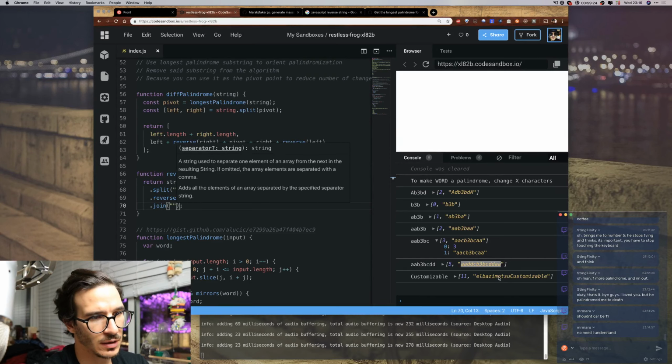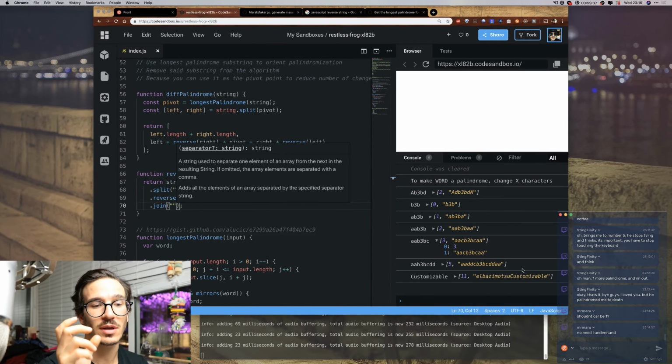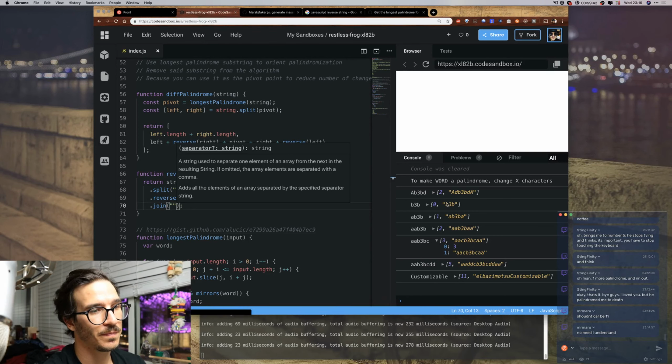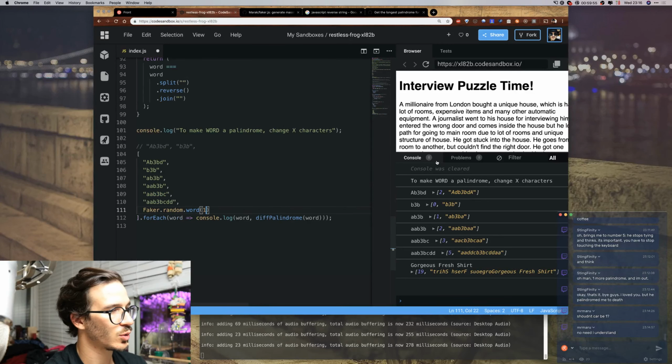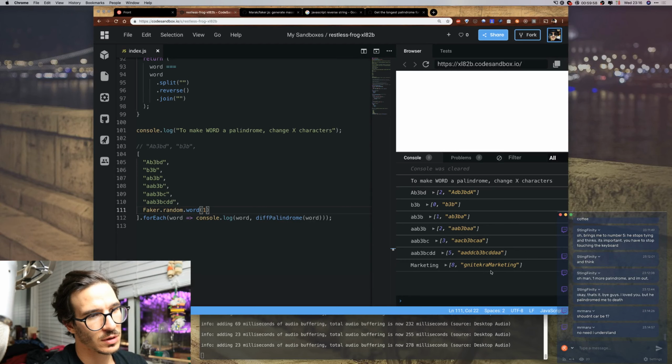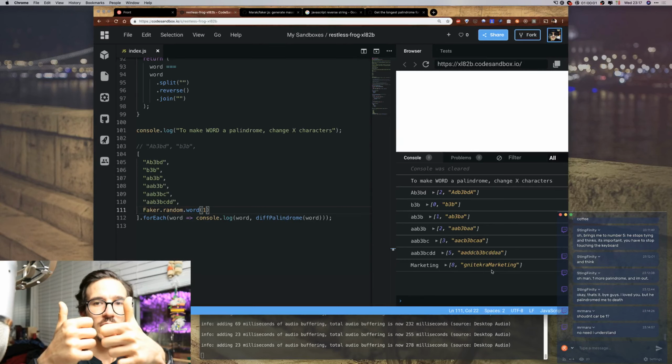Same thing happens here, and then in customizable it just looks very confusing because it becomes Elba Zimotsu customizable because it's complete, there's nothing repeatable in the word itself, so the word just becomes completely copied over. And the same thing happens here. See, car becomes Raycar. Gorgeous fresh shirt. Wow. Let's make sure that it's always just one random word. Cool. We got it working.